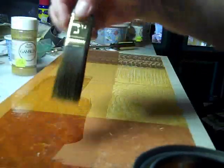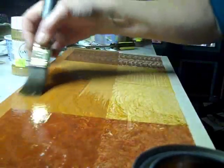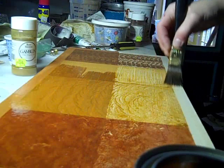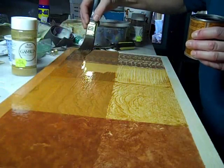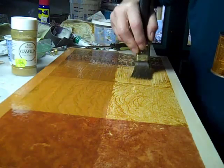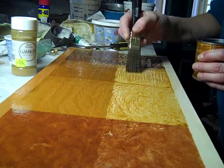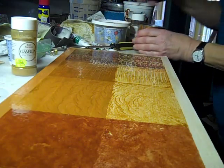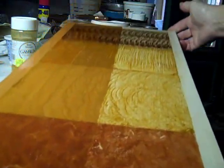This is an extremely simple process. It'll go with almost anything, and certainly a lot cheaper than veneers or solid wood, if you could even get them. This will work on tin, it will work on metal, it will work on just about any surface. Some directions you see will say to use an oil-based primer. Some will say to use an acrylic primer base rather. I've used both with good success, and basically the thing to do is to just try it out. It costs very little, and it's certainly a spectacular, absolutely spectacular finish.